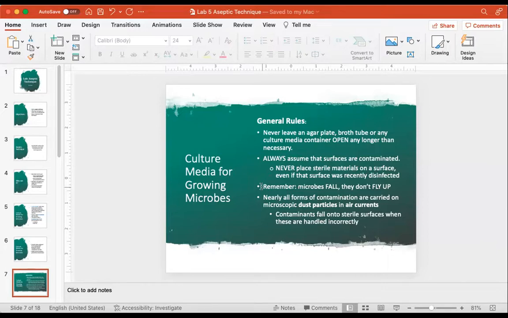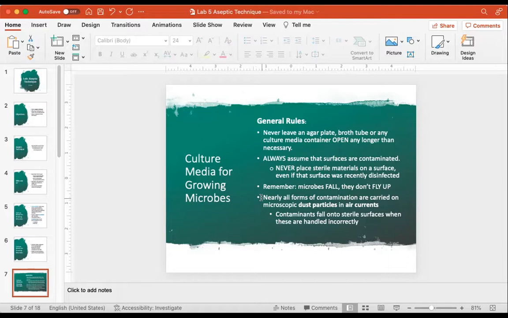Number three, remember that microbes fall, they don't fly up. They don't jump up off of surfaces and get into containers. They fall from the air down into our containers. Nearly all forms of contamination are actually being carried around the lab on dust particles.